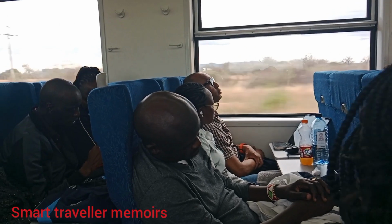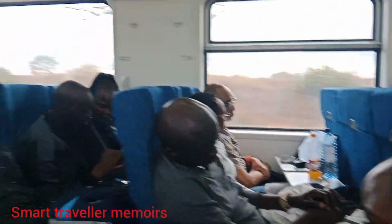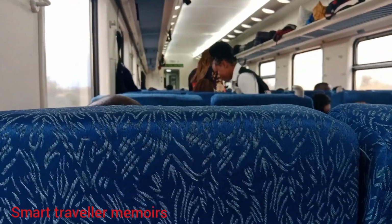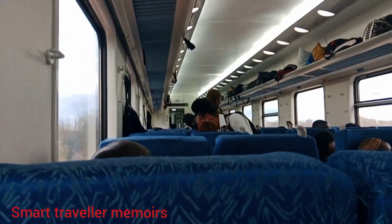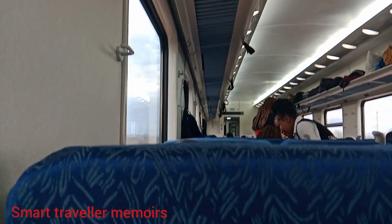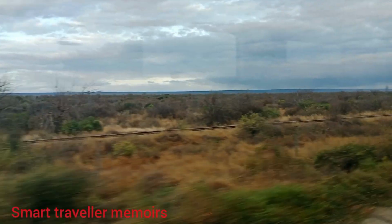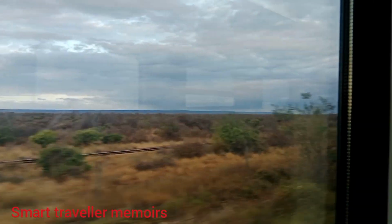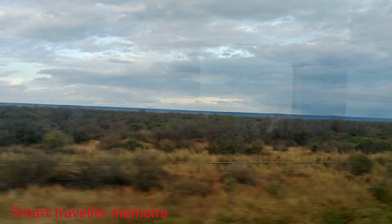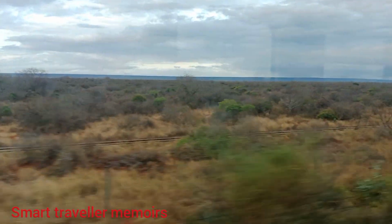The Mzima Springs, a series of 4 natural springs famous for their crystal clear water that flows in a series of pools and rapids. Aruba Dam, built in the year 1954 across the Voi River. It's best known for bird watching between the months of October and January, with many migratory birds including weaverbirds, red and yellow bishop, buffalo weaverbirds, heron and hornbill. Lugard Falls, whitewater rapids on the Galana River. The Ngulia Rock, 1.6 kilometers of stratified inselberg rock that acts as water catchment area that supplies a natural dam below. It offers an excellent vantage point for the hundreds of elephants and other wildlife that come to drink during the dry season. Enjoy the beautiful scenery, take a few photos, and look out for elephants as you go along.